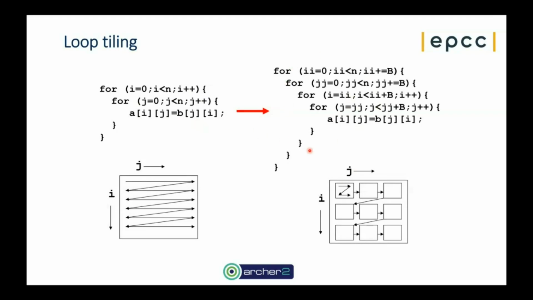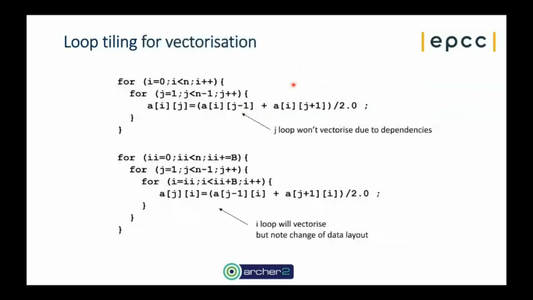And so the idea here is that you can do some cache blocking or loop tiling, where instead of going all the way through the memory like this, you go through it in little chunks. And then for that little chunk, you're reusing the bit of the other array which you don't have good locality on. So you're not having to trigger as many loads and stores on the non-contiguous one, while still getting good performance on the contiguous one. So that can be quite a nice approach to do these kind of optimizations as well.